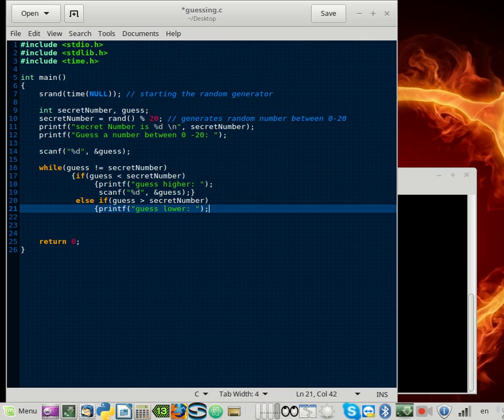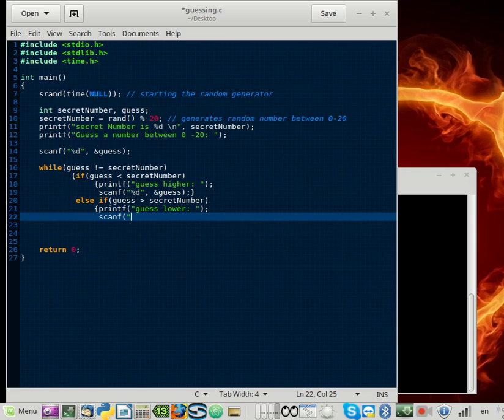And here we can also again have scanf, and same as the line above, we get a placeholder for integer and guess. Alright, and here we are done with this block.